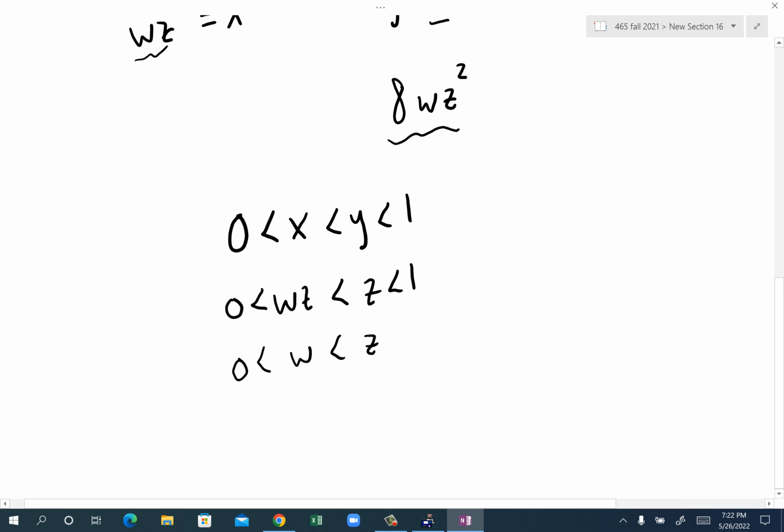And of course, you're like, oh, okay, well, there you go. So I would have to divide this by z as well. Well, yes, but it's still going to come out to be 1 because that would be the biggest end that y could be, or z rather could be.